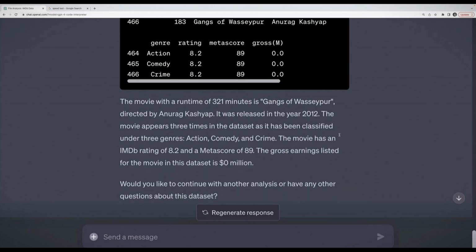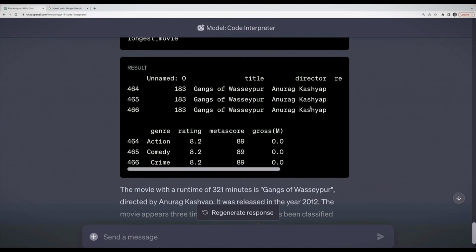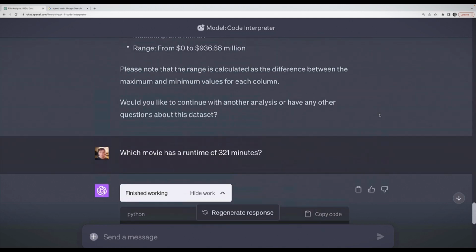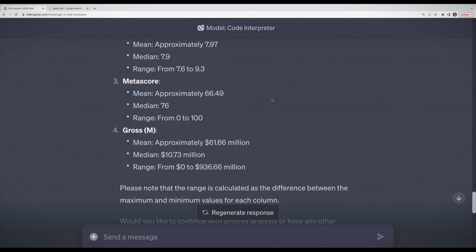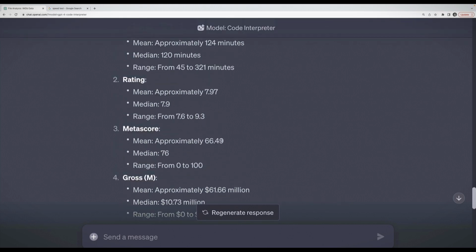a Bollywood movie or some sort of Indian movie. That is a long movie. Wow. I'll look it up later. Maybe it's a multi-part movie or something. Then we have Metascore. So this is kind of interesting. The average user rating, the mean, is 7.97, almost 8. The average critical rating from critics is significantly lower, 66.